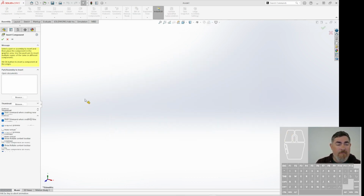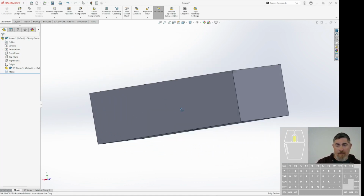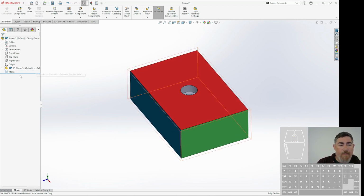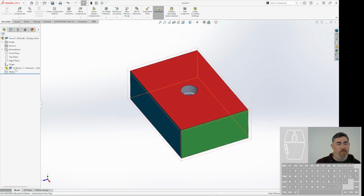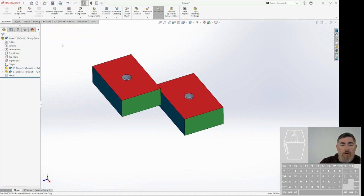So I have this little block that I've made. I've just got colors on 3 faces so we can kind of see what's going on when we're turning it around. So I brought that first one in, and of course it gets fixed to its location. And that's good. So let me bring in another one. I'll just copy paste it. There we go. So the easiest way to mate things together is by picking faces.